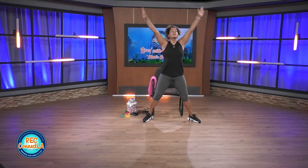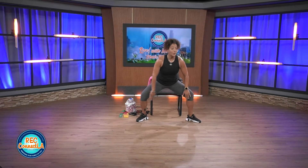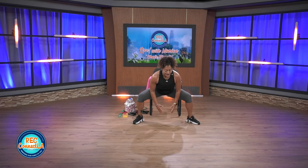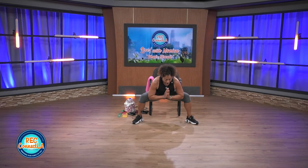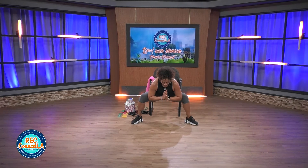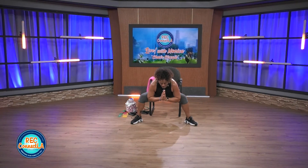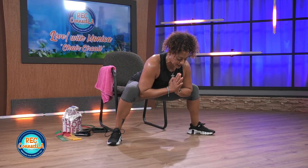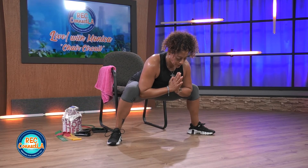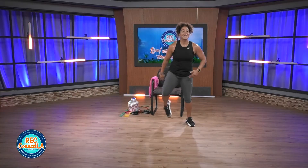Switching it up — nice and tall, lengthen. You're going to open up, come down as far as you can, really open up those thighs. If you can come a little bit lower, great; otherwise, come down as far as you can. Look at those fingers, toes. Torso upright. Carefully come up. Arms and legs — shake it out.